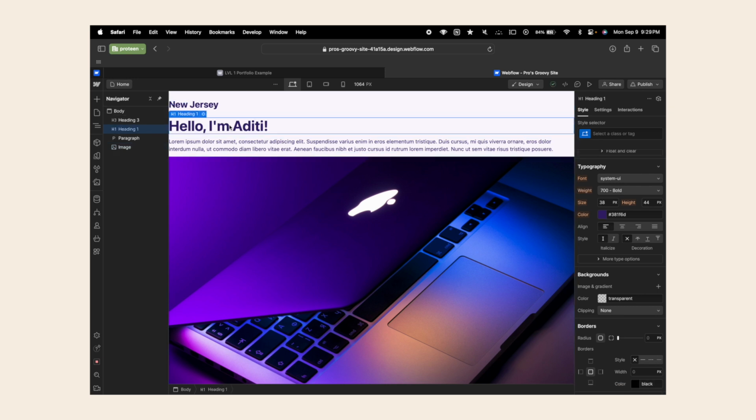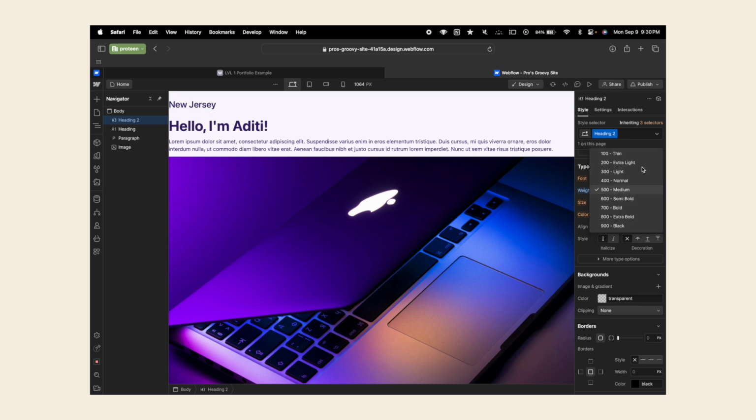We can also adjust the boldness of our text. That option is controlled by the font weight property. Now, as you can see, the font that I chose, System UI, comes with a bunch of different weight options. Now, I like this bold option for this big heading, but I think for the location one, I might go ahead and change it to be something a little bit lighter. Yeah, like 500, I feel like that suits it. Now, if you haven't noticed yet, the lower the number, the thinner it is, and the bigger the number, the thicker it is.